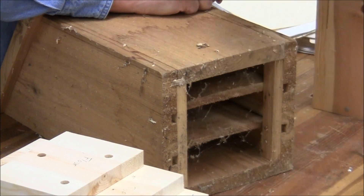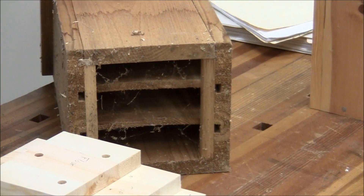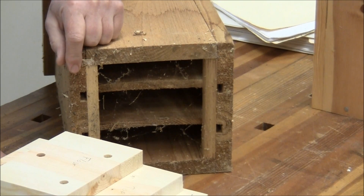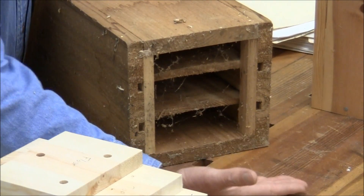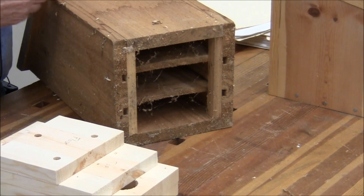The boards should be staggered — there's an opening in the front, your second board comes up from the bottom, and then the back wall, and they crawl up in there. There should also be a landing area below so the bat can land on it and then crawl up into the house. They don't even like them this size.